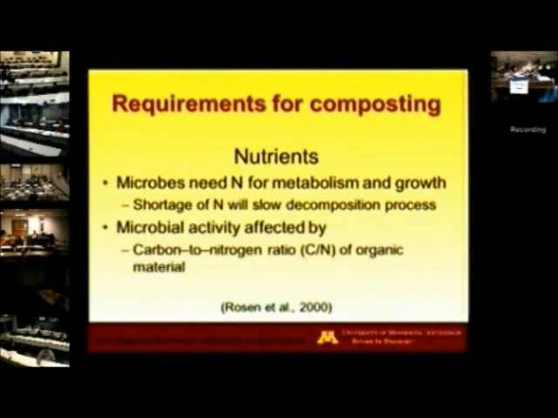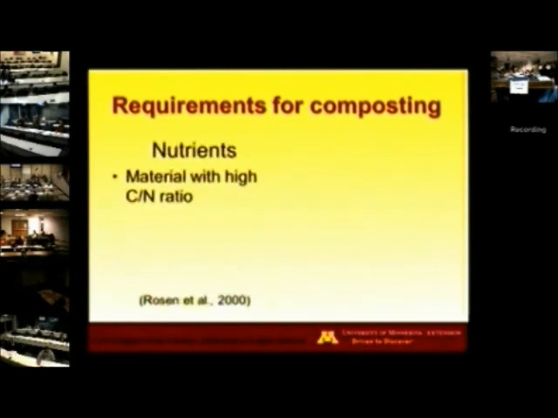In addition to that, our microbes are going to be affected by what's known as the carbon to nitrogen ratio of organic material. And in a little bit, we'll talk about that. Actually, I'll show you a table with various organic composting possibilities, and that'll give their percent nitrogen along with their carbon to nitrogen ratio.